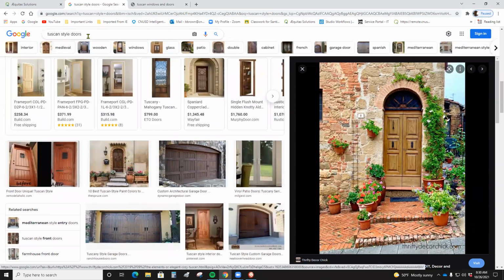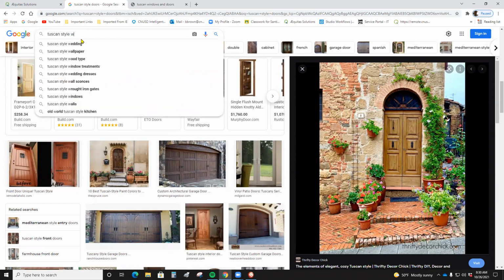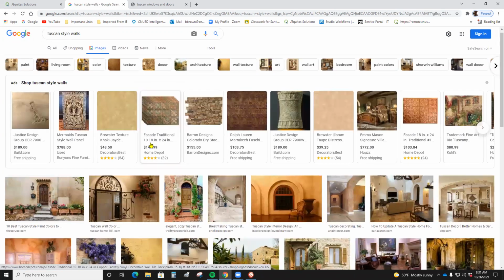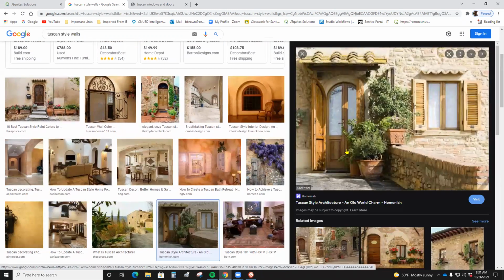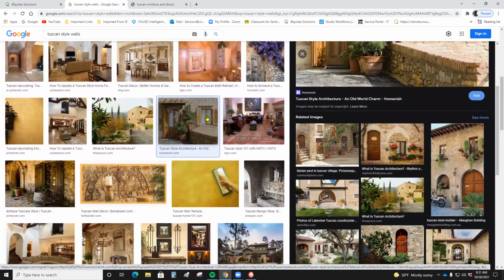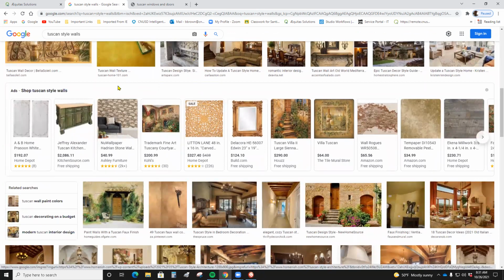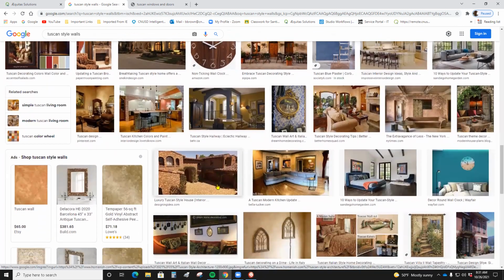All right. What I would do if I were you is I would search Tuscan style walls or something like that, or exterior, something that would give you more features than just those one things, and then see what you get. If it looks old and beat up and 300 years old, you're probably a winner. That would be a great detail right there. That's really cool, huh? It's like a shutter on a door. That's weird. Anything that looks old is going to be a winner. If it looks brand new from the outside, I would steer clear.